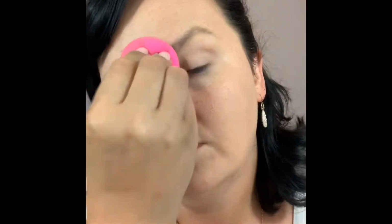Okay, so I'm really just packing it on. As you can see, it's not a lot of coverage, but that's what I want. So it's not a super high coverage foundation, because I want to always still be able to see my freckles. Now, once I do my concealer and powder, they do go away some more, but I don't have any BB cream or CC cream yet this year. So, okay, I'm going to do concealer.